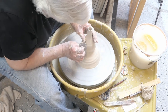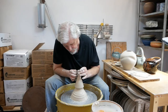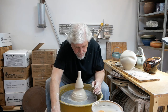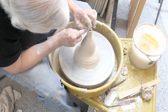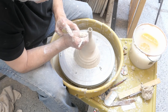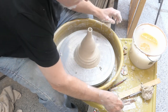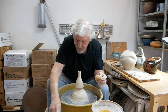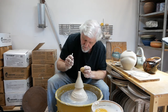Take the rib and shape this. See how it tapers from wide. And the narrowest point is up at the top. I'm going to trim the very tip. And I'm trimming it at an angle. That way it'll catch that last strip there and won't roll around the outside edge. You want that inside edge to be sharp.